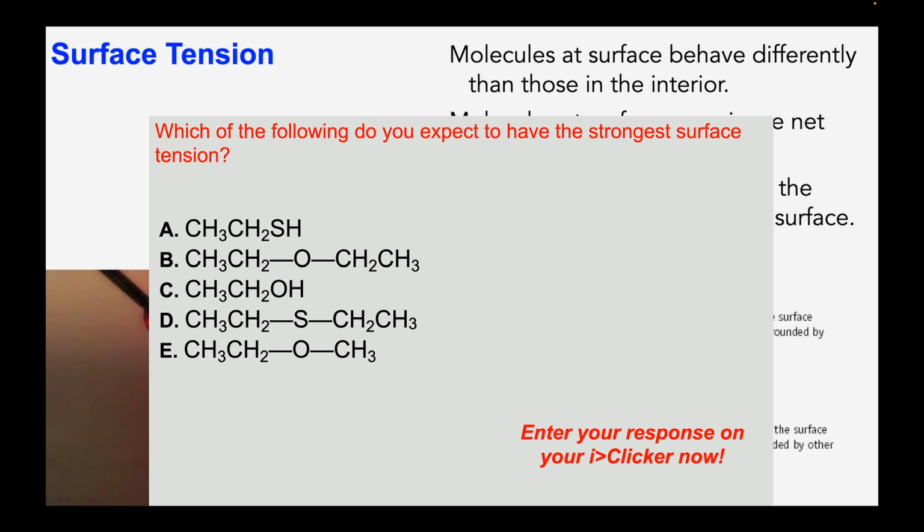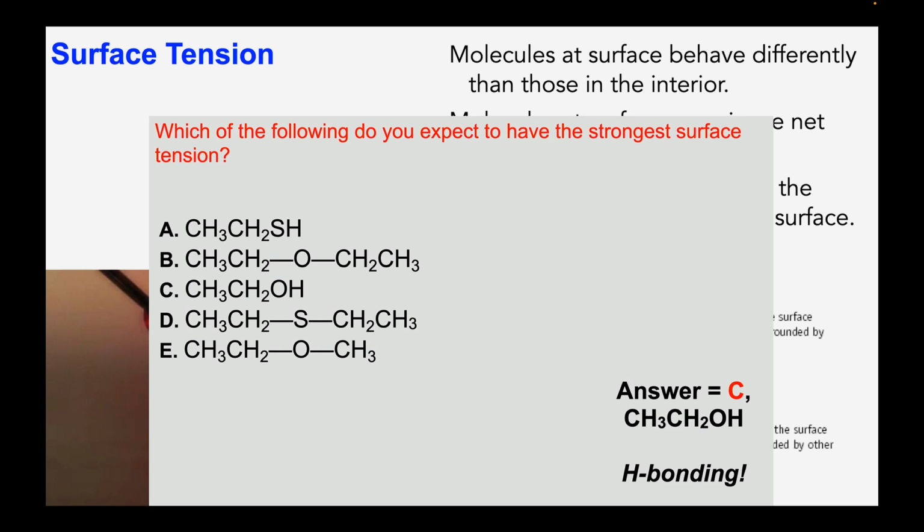And again, you can only have hydrogen bonding if you have N, O, or F connected to hydrogen, and that definitely does. Now, answers D and E are similar. You've got a sulfur or an oxygen, but neither one of them are connected to any hydrogens. You would just have them connected to carbons, so D and E would be dipole-dipole. So the strongest of all of those will definitely be C, hydrogen bonding, all right? And it's really important to chemists, society, and life, and all this kind of stuff, so I keep talking about it here. You want to find N, O, or F connected to hydrogen.